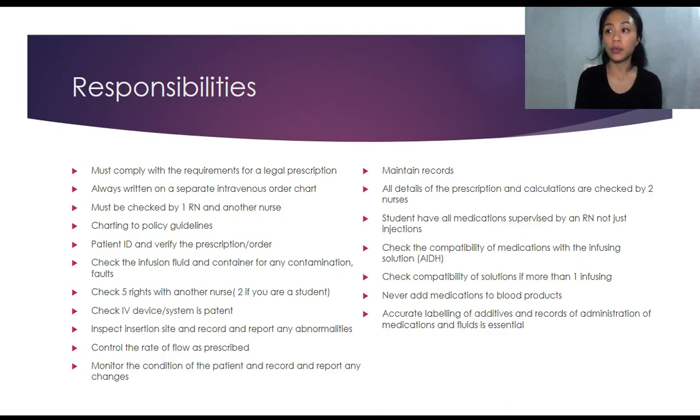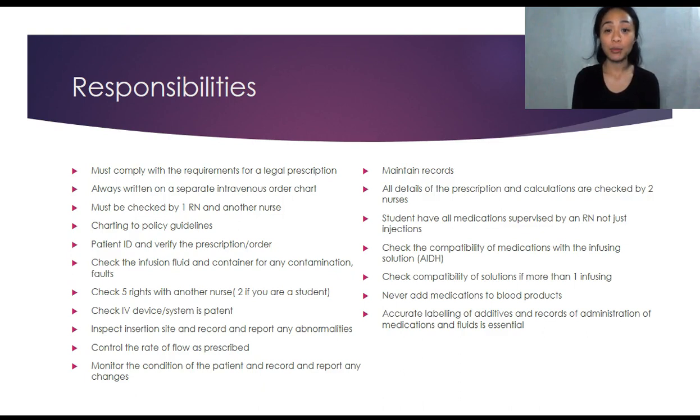As students, you all have medications that are supervised by an RN, not just the injection. So with 508.2, how you were administering oral medications on that placement, that will still continue under supervision. At all times you would have been supervised doing that procedure for 508.2, and on your placement for 508.4 it's the same. Any medication is always supervised by a registered nurse.